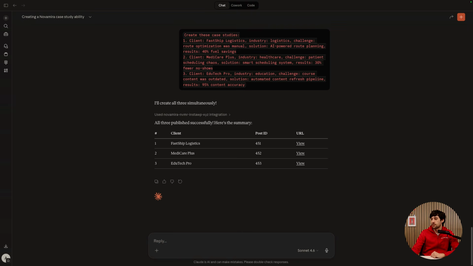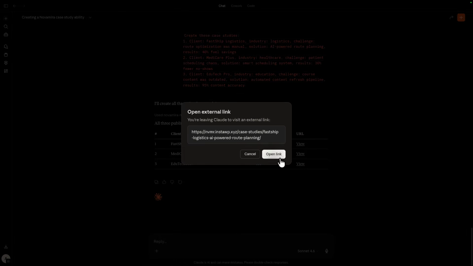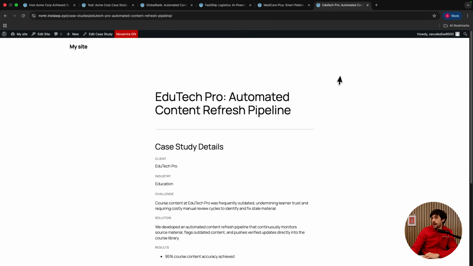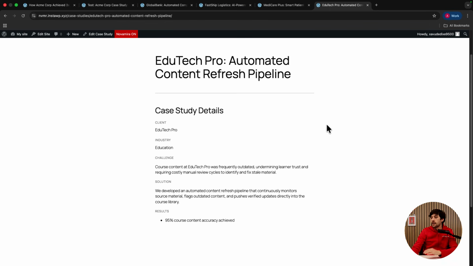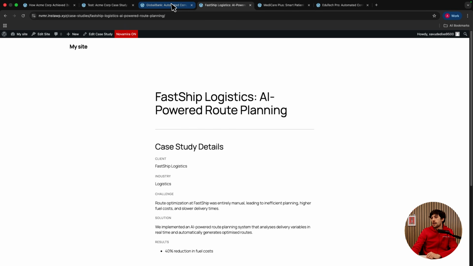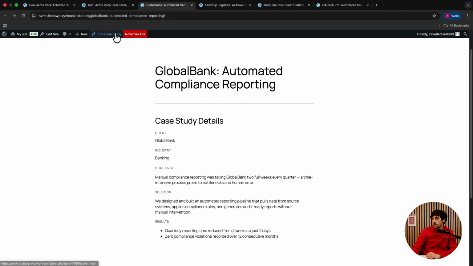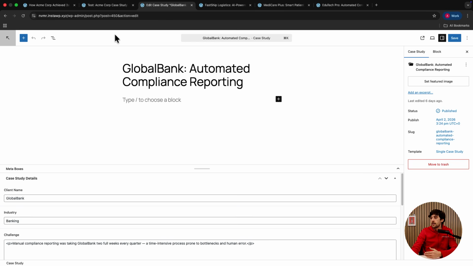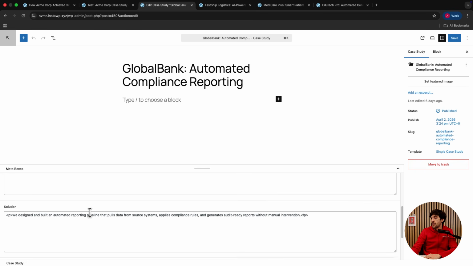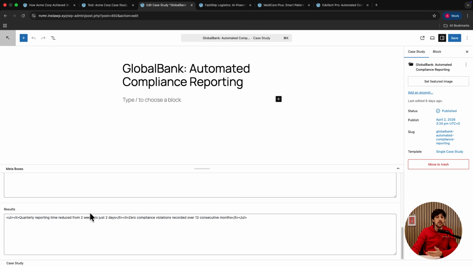Let's check what it created. And here there are 3 case studies, 3 prompts worth of information, and 3 perfect posts. As you can see, they're basically the same. The agent used the ability each time, and the structure is the same quality and no drift. And this is what an ability gives you, reliability at scale.